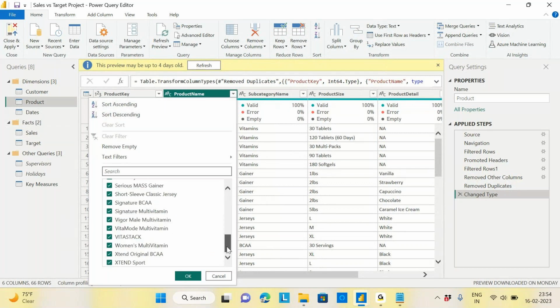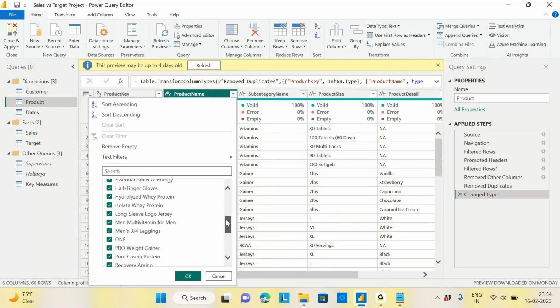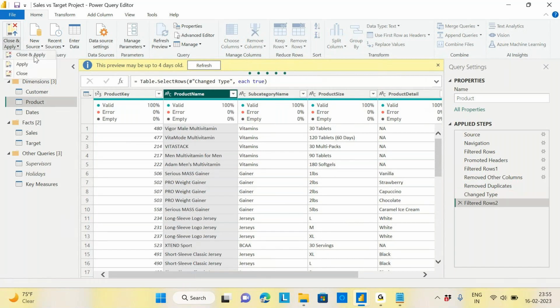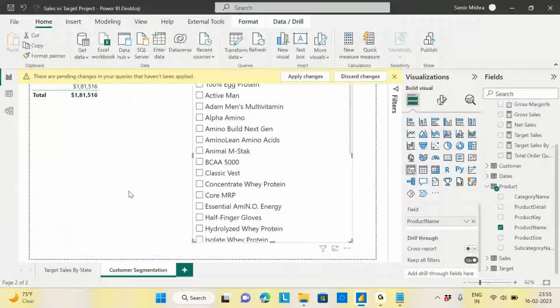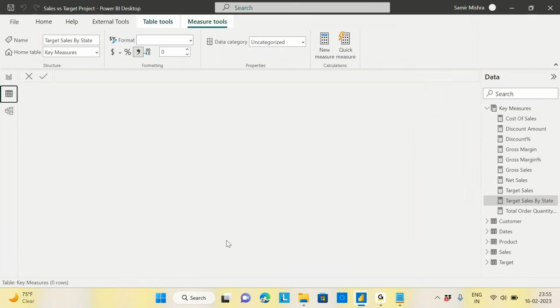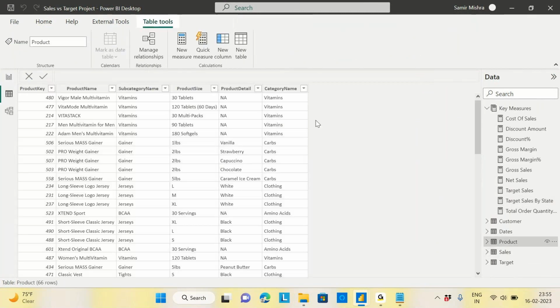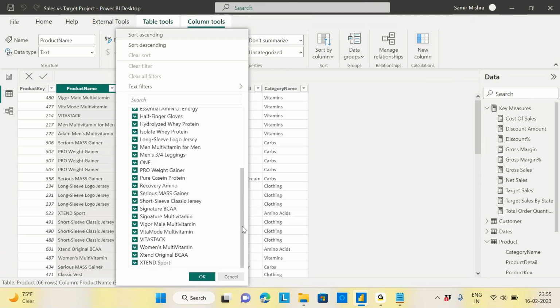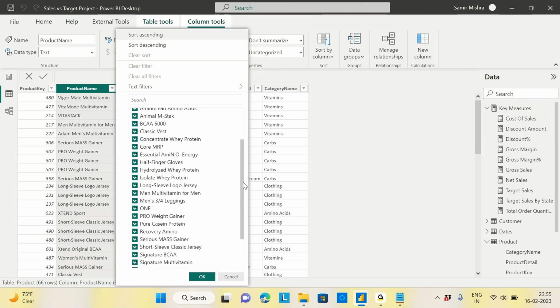Here I don't have any blank. Yesterday the same thing happened. In the table it is not showing blank, but there it was taking blank. Okay, let's see. Let's put the table here. Here there is no blank, and here also I don't have any blank. For what sake is it coming?